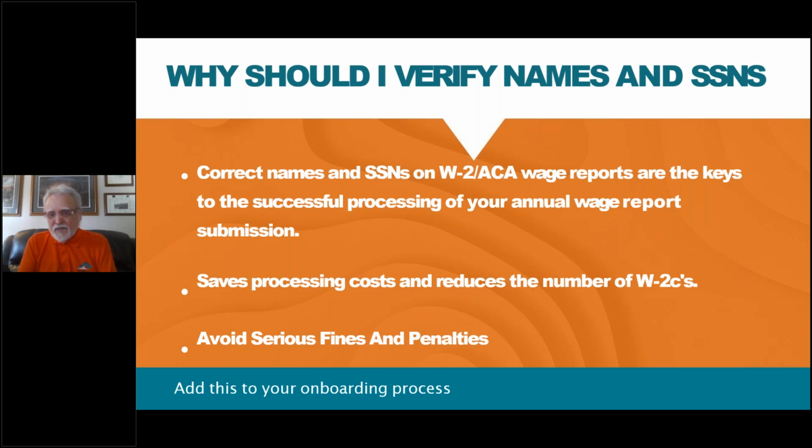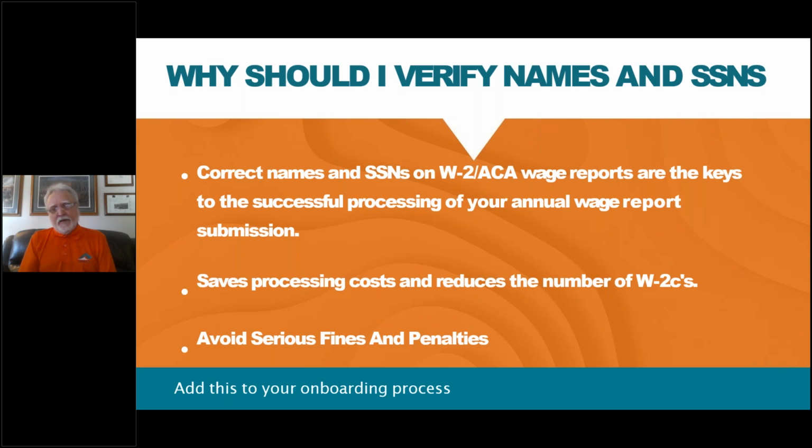It also becomes more of a step because there's a lot of attention on I-9s right now. The adjustments that were made for COVID have expired. The new requirements have been issued, and verifying that these W-2s, that the Social Security numbers match your employees is a very important process. And I would include that process with your onboarding. You can do it before you actually hire someone. You can do a Social Security match on someone who you have offered a job and they have accepted it. So you can do that before you actually hire them and put them on the books so that you can find out if there is an issue.